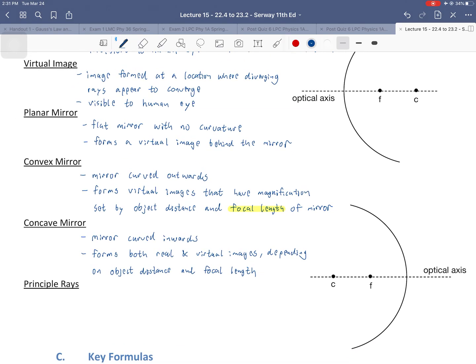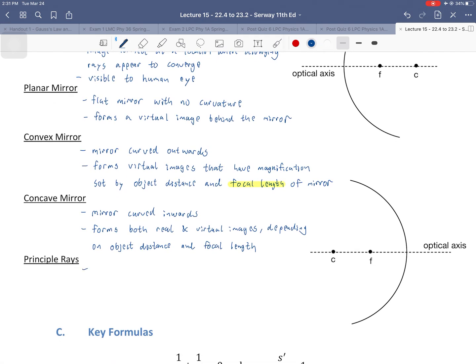But I'm going to illustrate what the principal rays are. So there's three principal rays, and these are used for figuring out where our images are located, which we can confirm with a formula. So we do have a formula. We don't have to draw figures every time we solve a problem that has a mirror. But often the drawing really gives us an expectation. It's really important in the same way that a free body diagram is so useful in solving a force problem. Even though technically we could just do it all with the equations, the figure is a guiding tool. So 3 principal rays.